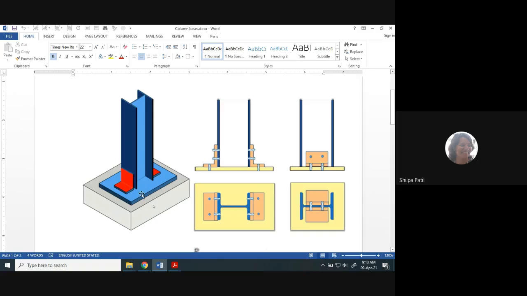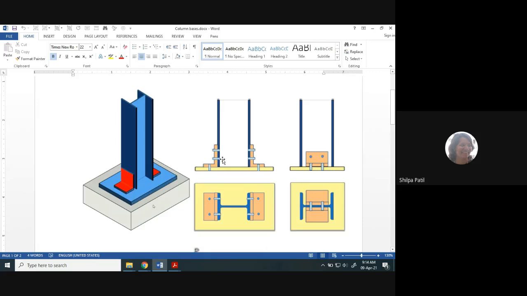The column is normally welded to the plate along its entire periphery. If we are not going for a welded connection, then we have to connect through bolting. But we cannot connect the column and the base plate directly through bolting. Where would we provide the bolt? So it is done by providing angles. The red colored section you are observing is an angle, normally called a cleat angle, which is used to connect the two members.